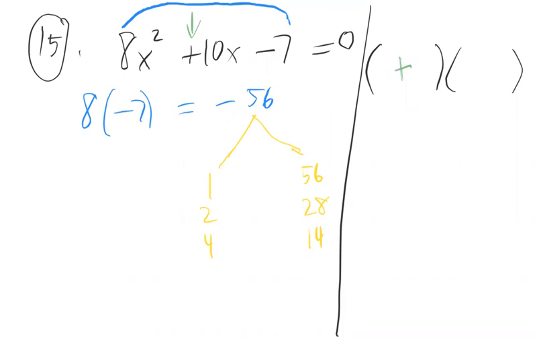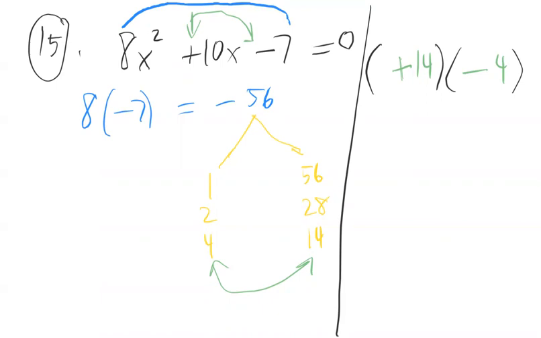Then now multiply these signs together. This positive times this negative. What's a positive times a negative? It's a negative, right? Now, you can put this pair of numbers, 4 and 14. Now that you know one of them has to be positive and one of them has to be negative, you can just put the bigger one in the first parentheses. So just put the bigger one first, the smaller one second. And then as long as you put the signs in the same order that the problem had, like I just showed you, then they'll add up to equal 10. So 14 plus negative 4 adds up to 10.